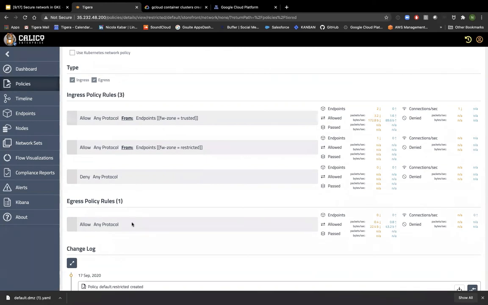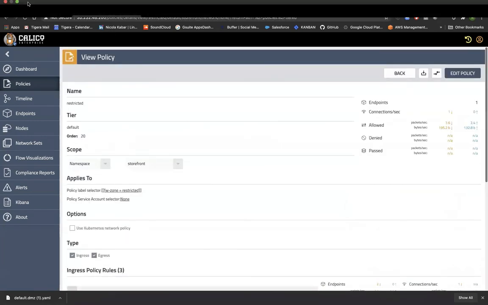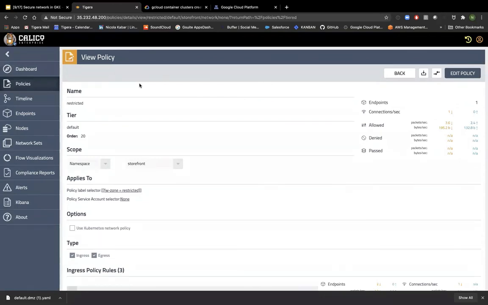And in this case, seems like I'm okay with sending it to any protocol, anything leaving those pods. So that's another example where it's more granular how you can segment your application and use this workflow to visualize what the network policy is doing and how it's set up.